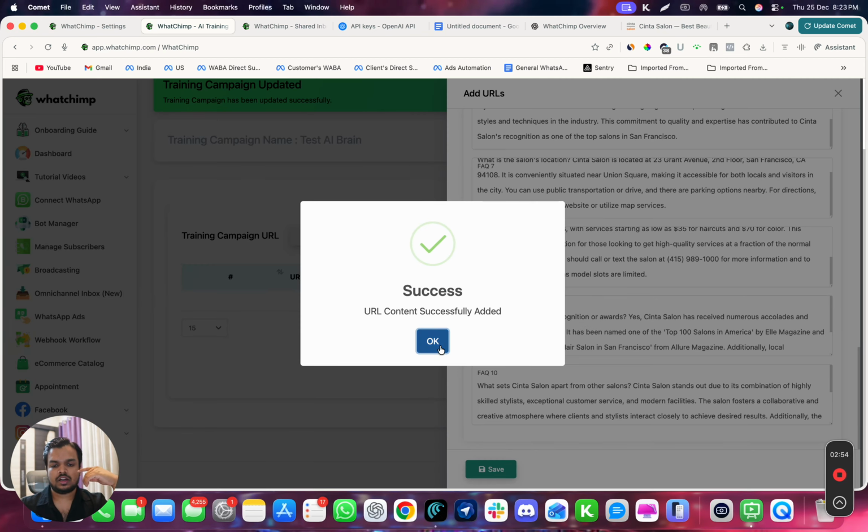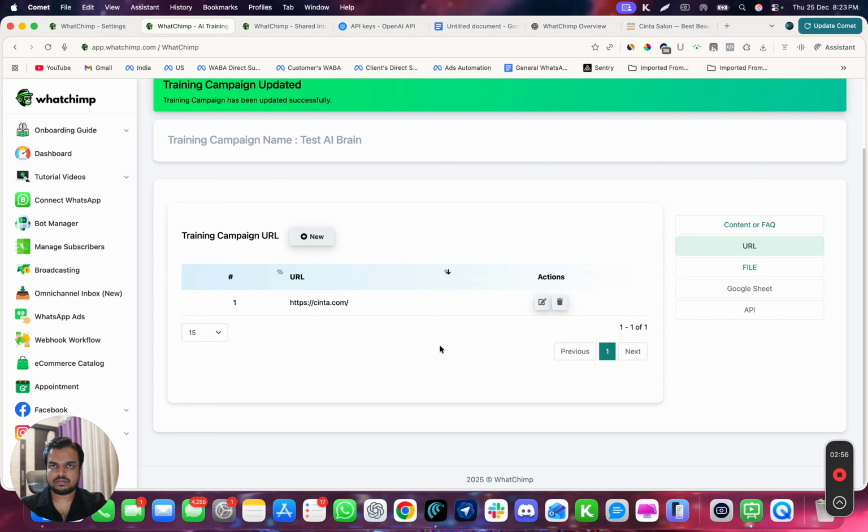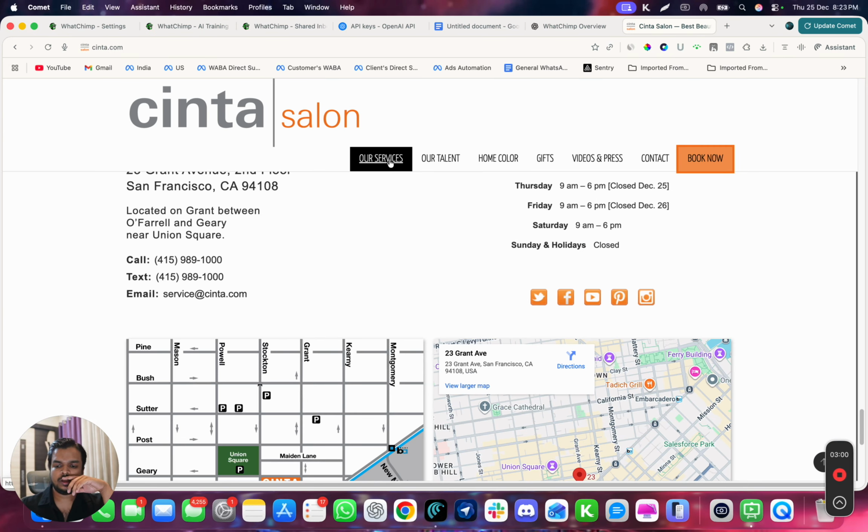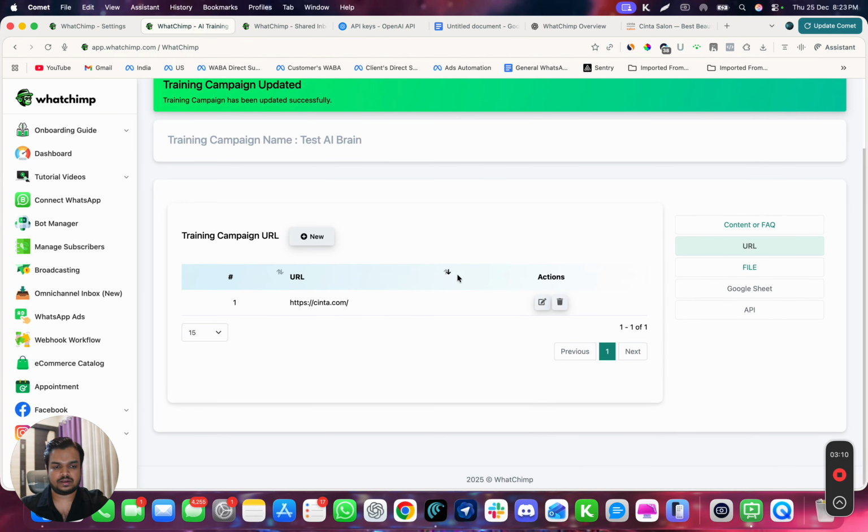That's it. Now this AI agent is completely trained on this URL. If you want to feed more information, want to talk about your talents, your contact details or something else, just go and take that link, put it over here and train on top of that as well.